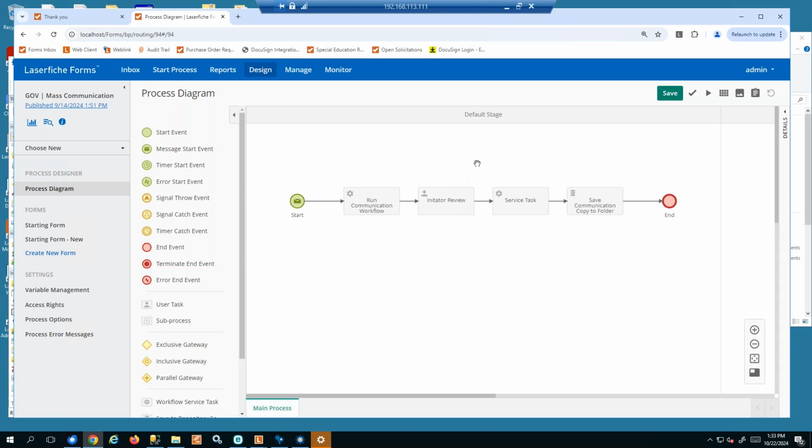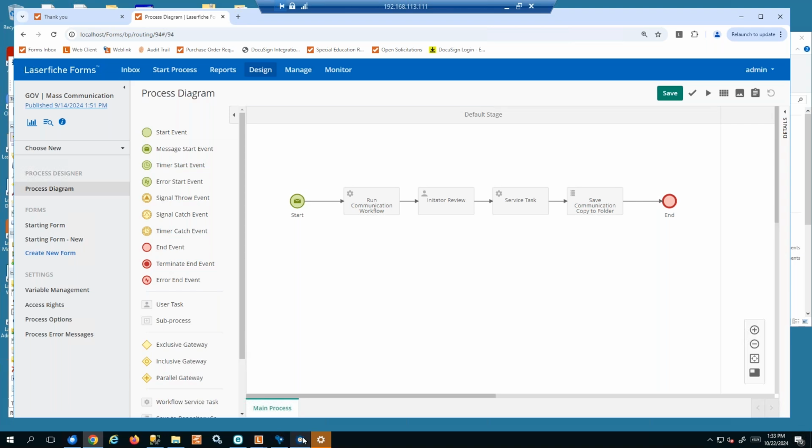It creates a task, and then it's going to run that same communication workflow and then save a copy of it once it's been completed to the folder within Laserfiche. That saving to Laserfiche can be based on the business name, whatever criteria you want. We just have it going into a bulk folder, but you can set it up how you'd like.